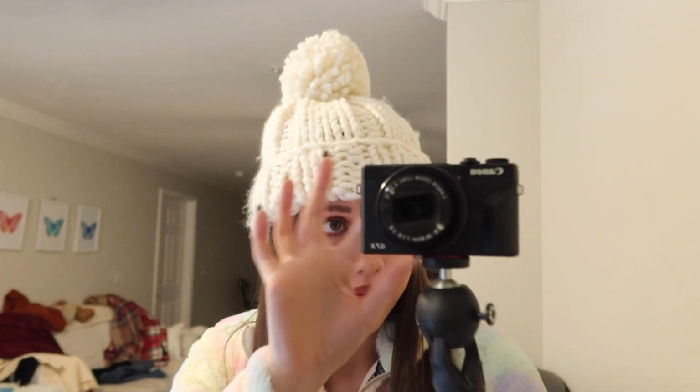These are from Abercrombie and Fitch. They are not as chunky knit, but they still are really chunky, and I love this one. It's just a white one. I wanted one of all colors, well, neutral colors. I may get some really fun colors later on, but right now I just got these neutral colors that you can wear with anything. So I've got this white one, super duper cute.